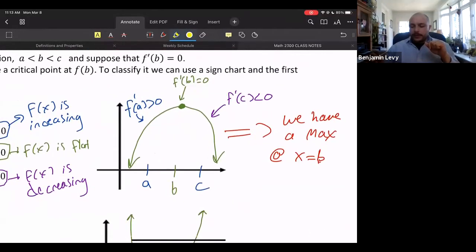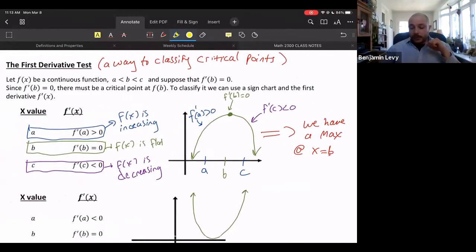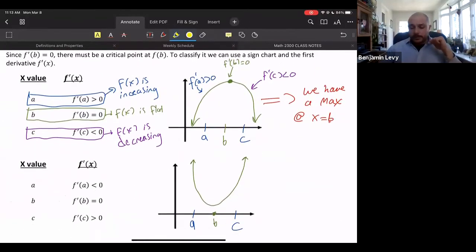Okay, so we take derivatives to find b, right? So this b right here is found with the derivative. And the question is, is it a max or a min? We plug points in on either side of that. So we just pick a point to the left, pick a point to the right. If it's positive, that means increasing. Zero means it flattens out. And then negative means it's decreasing. And so that implies we have a maximum. And you can probably imagine how we're going to figure out the min based on this too, right?